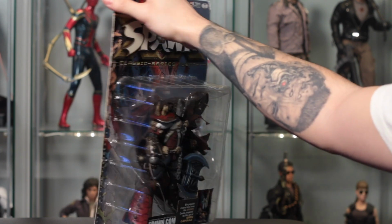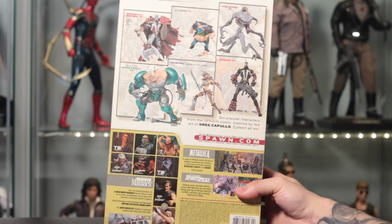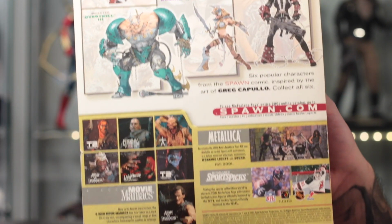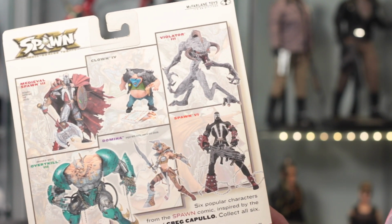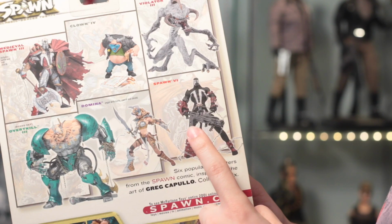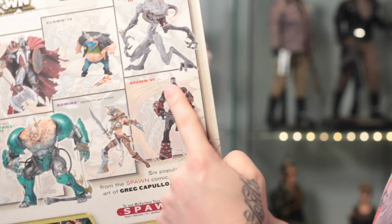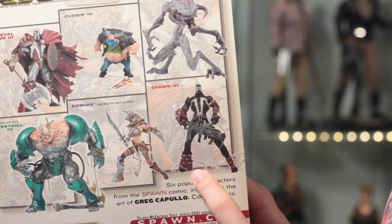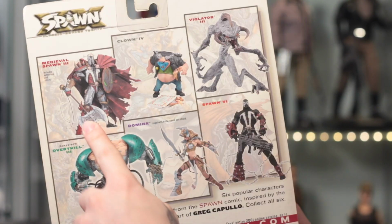You have this really old school card stock packaging here. Also the back, I like this about the old McFarlane figures too, is that they'd always show the assortment of what's coming out in that time. So we have Medieval Spawn 3 that we're looking at now, Clown 4, Violator 3, Overkill 3, Domina, and Spawn 6. I always really liked this Spawn. I never got it, but I like the anatomy on it a lot. He's like super lanky and tall. I believe they also used this sculpt for the Soul Calibur Spawn figure, but I'm not 100% sure on that one. But we're definitely taking a look at Spawn 3 today.